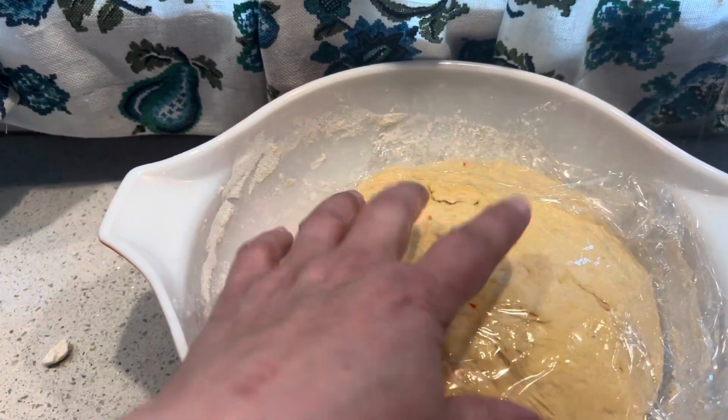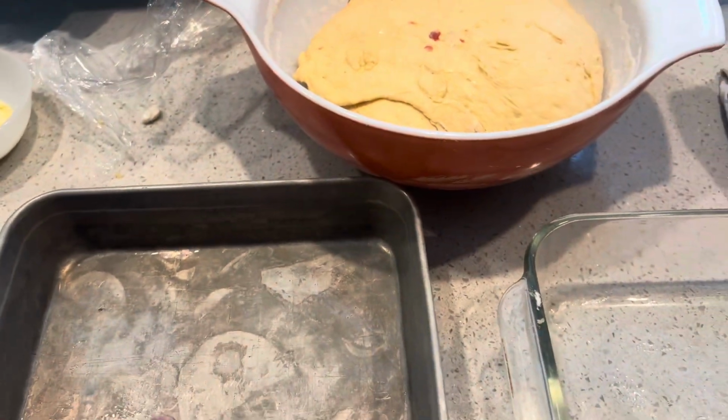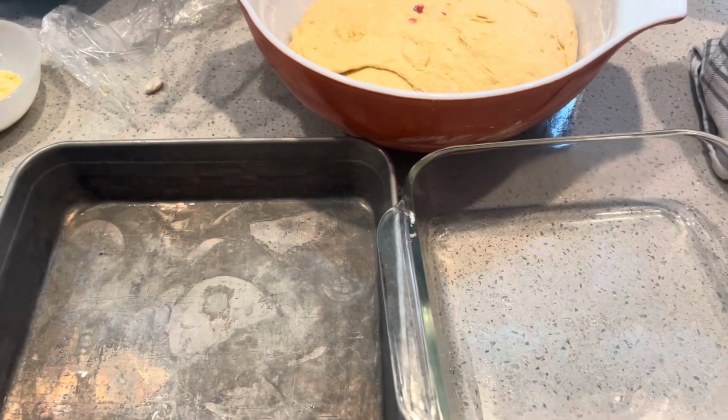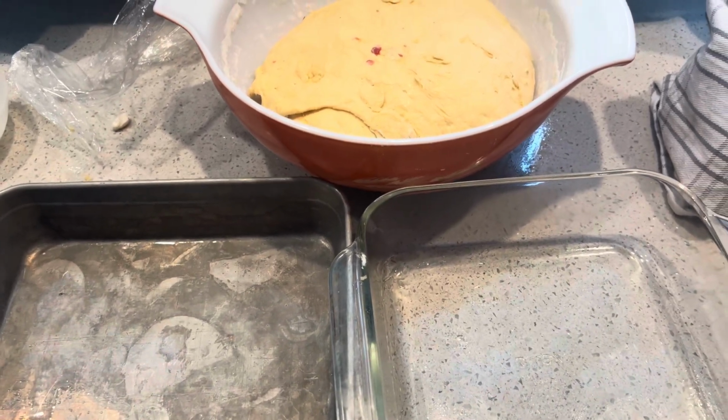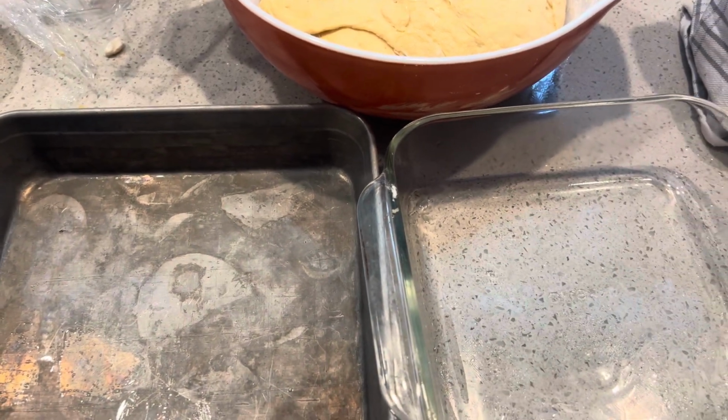All right, so we have doubled in size. We are going to cut this in half and put it in. You can either use 8 or 9-inch square pans. And we're going to press this into our square pans. I do have my oven heated to 375 degrees. So let's get this pushed in there.